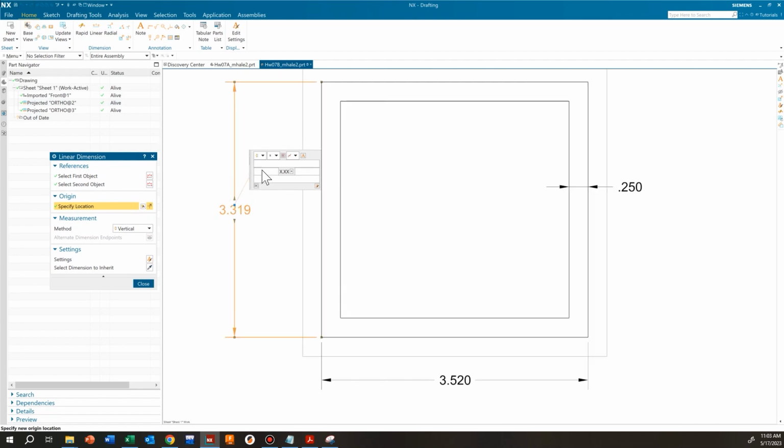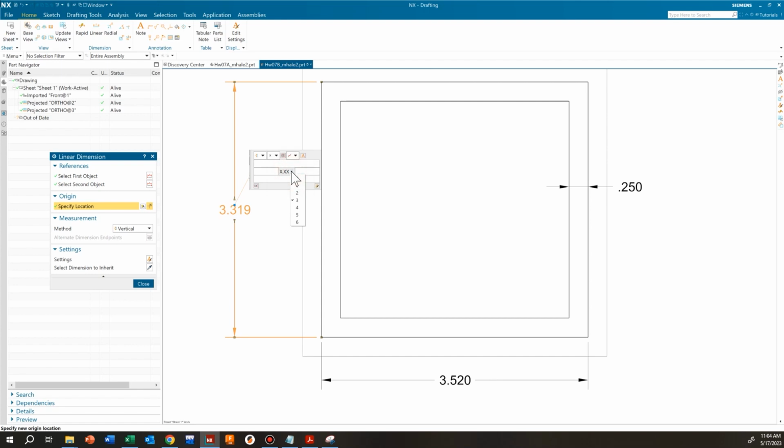And this is where we can put in other information. So if I wanted to put in text before the dimension, I would be in this box here. If I wanted to put in information after it, this box here. This would be below it, and this would be on top. See the X point XX, that is the dimension.